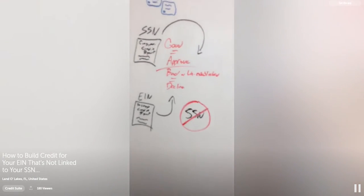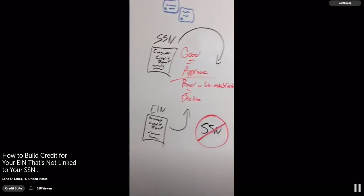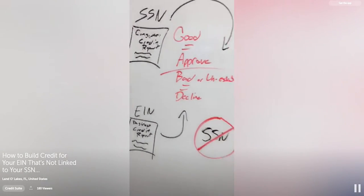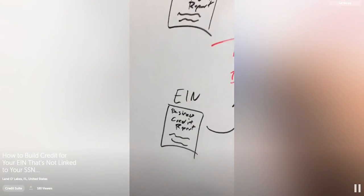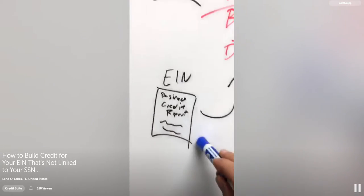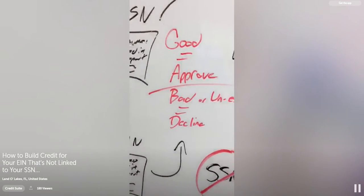So will this work? Kind of. And let me tell you what I mean. I'm going to switch back to me because it's the board. Back to the board. Hopefully it clears up the image. This is what I mean. If this is unestablished, what happens? You get declined. So you can't walk into Staples and get a credit card for your consumer credit report if you have no credit. It won't work. You can't walk into Staples if you have no business credit established, give them your business credit report and get a credit card. It won't work. Remember, in either case, if your credit's unestablished, you will get declined. Okay, so that's the problem.